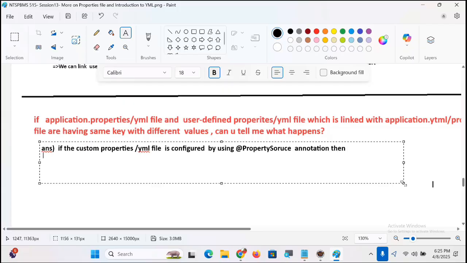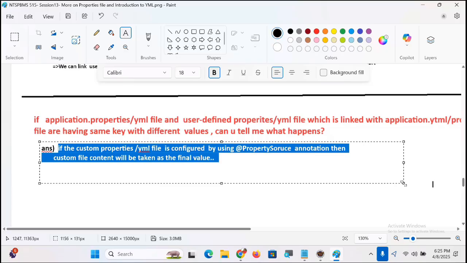Then what happened? Then, with the PropertySource annotation, the custom file content will be taken as the final value. Okay.